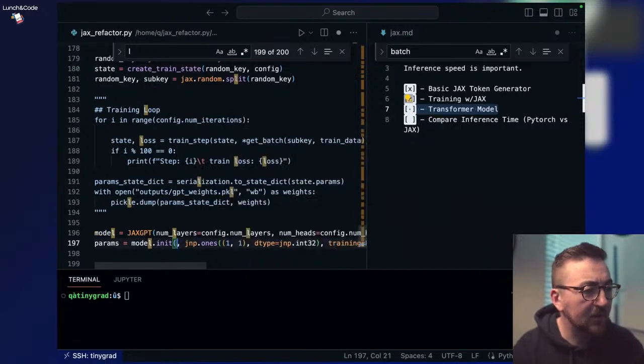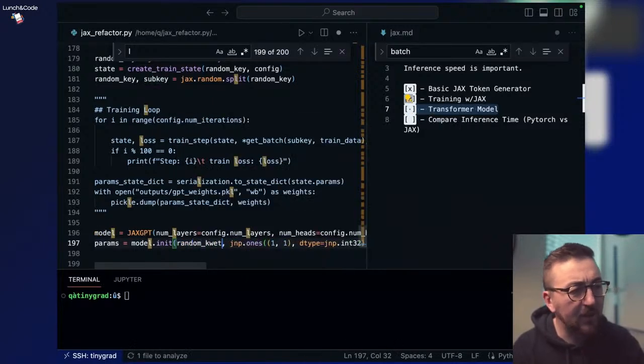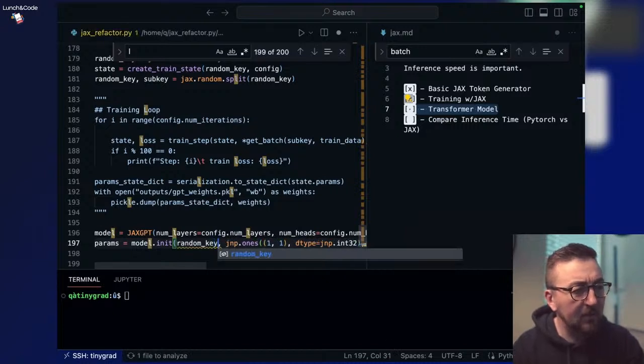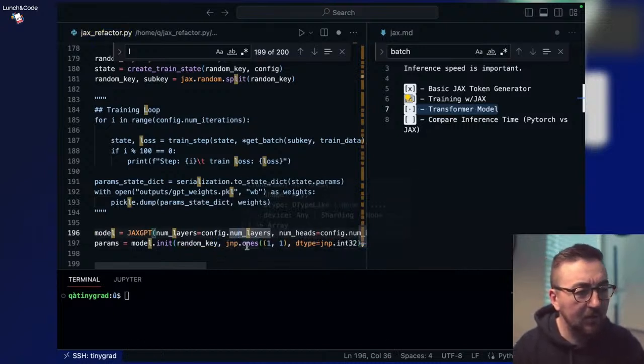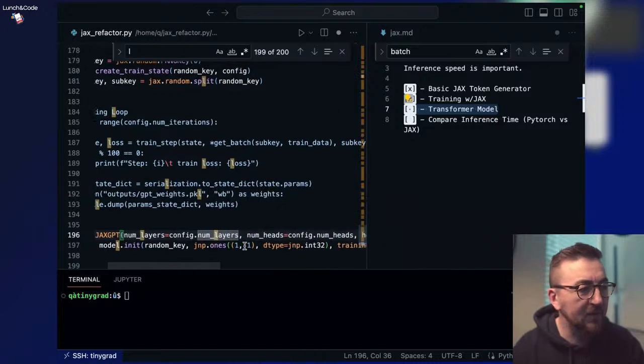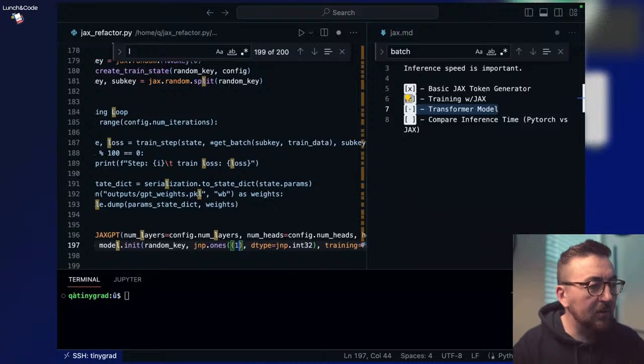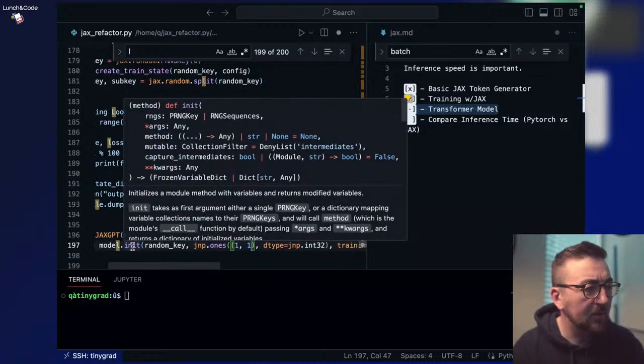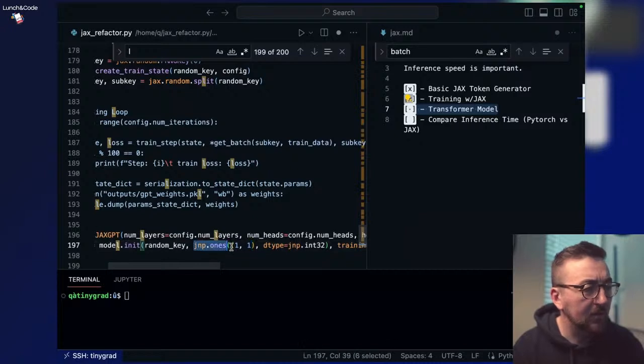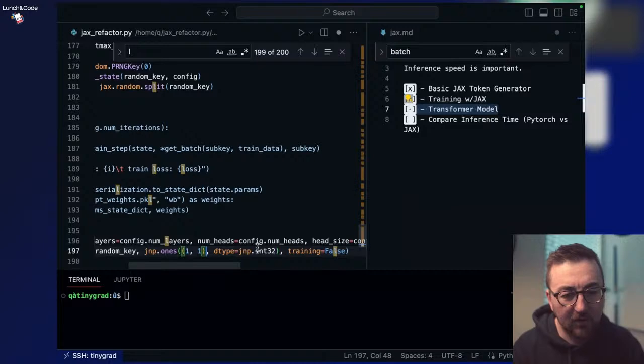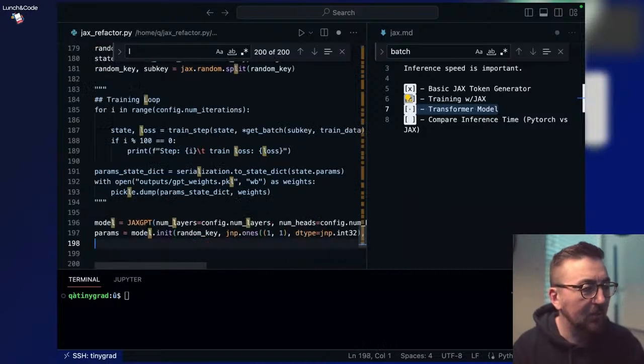I'm going to say actually random key with, we'll just specify ones to start with. Let's see. Let's specify the size, D-type, training is false. Then what we can do is apply the weights.